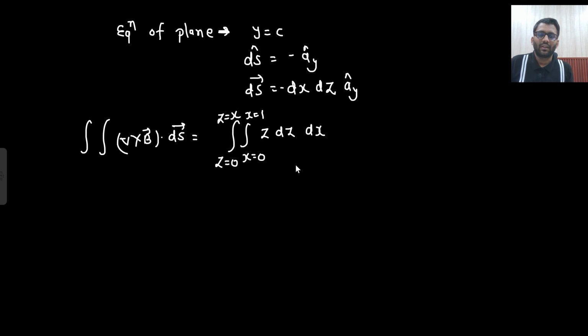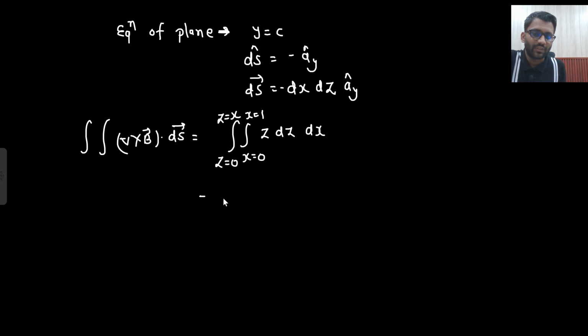Okay. So now we need to solve it. What do you think, how will you solve it? Which limit will you solve first, z or x? Since z is a function of x, first I will solve the limit of z. Whatever is a function of the other variable, first you need to solve that limit, because the other is a constant value, no? So this will give us a constant answer.